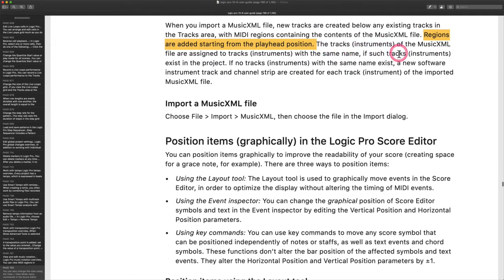The track instruments of the MusicXML file are assigned to tracks with the same name, if the track instruments exist in the project. If no track instruments with the same name exist, a new software instrument track and channel strip are created. So that's pretty cool. If you do the work and name the tracks appropriately, when they do import, they will basically find a match.